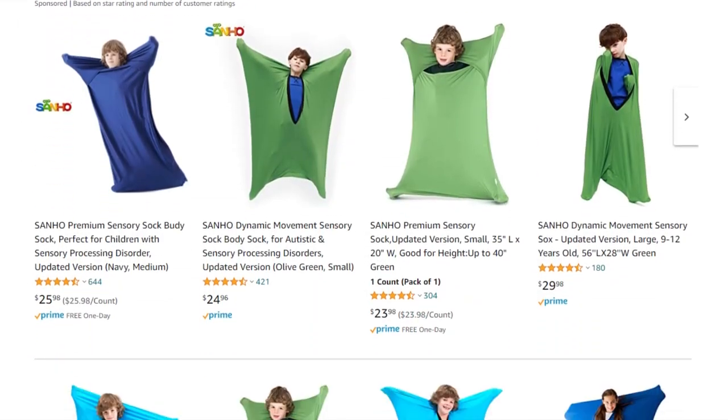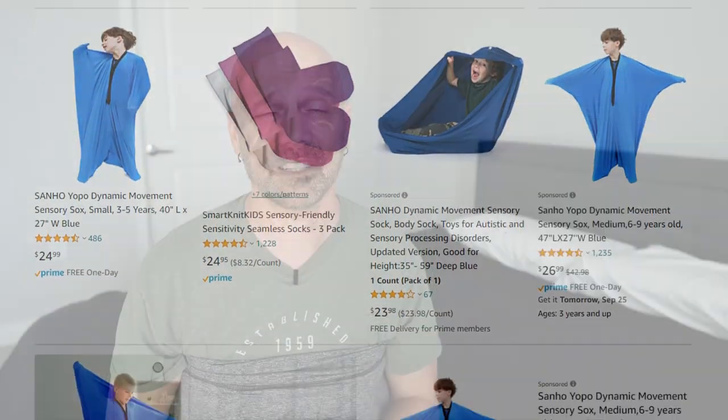The Sleep Pod did get a deal on Shark Tank with Mark Cuban and Lori Greiner, and I think there will be a lot of people who like it. I have to admit I don't really like it very much, but I'm trying to present both sides. If you don't move around a lot in your sleep, you might like it. If you like being swaddled, you'll probably like it. If you like to wrap yourself up in your sheets, you'll almost certainly like it. However, if you don't like any of those things, you might not like the Sleep Pod.